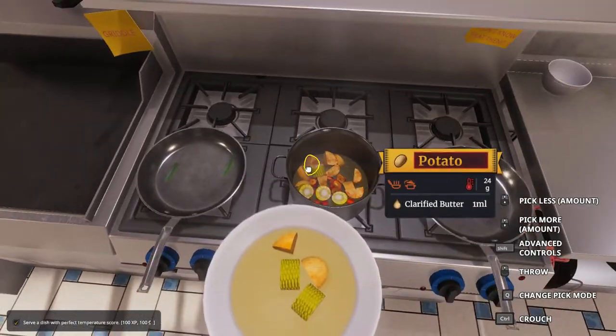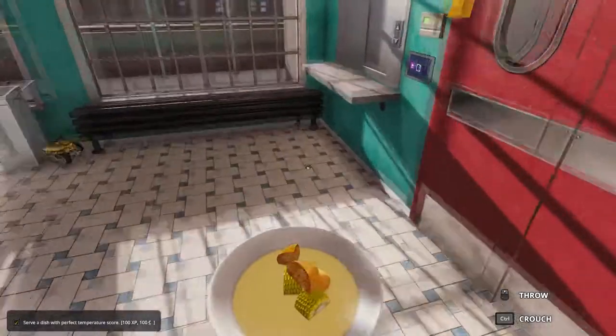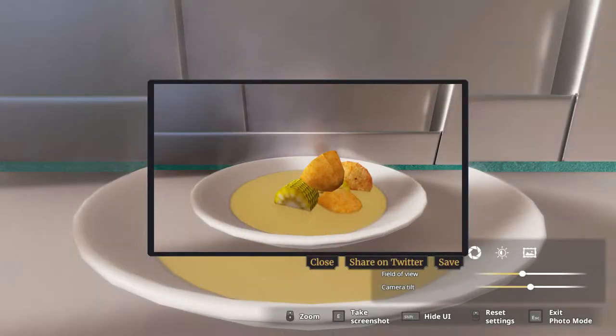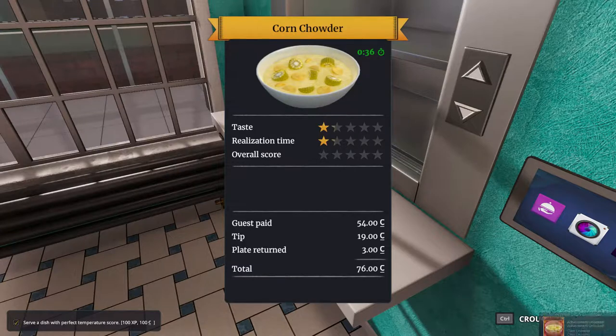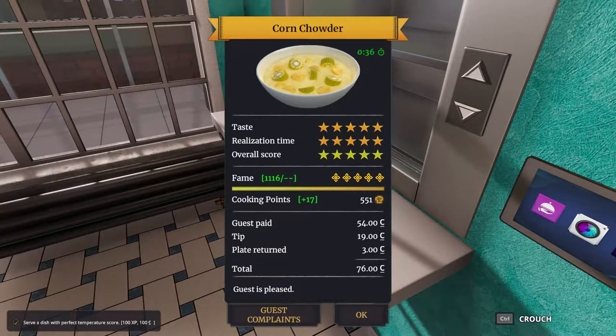Oh, come on, give me one better one, please. Fine, I think that's okay. Take a picture. Looks okay, looks okay. Yay! 5-star corn chowder! Yippee! Yahoo! Yay!